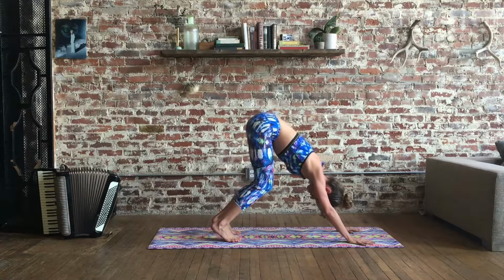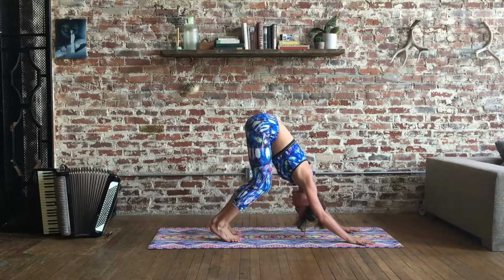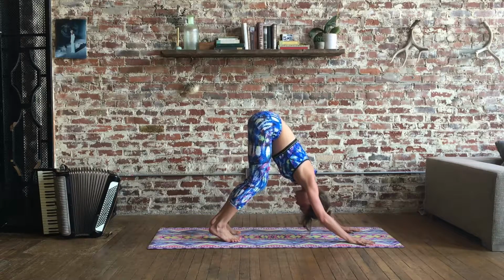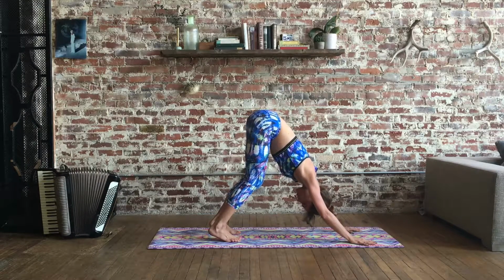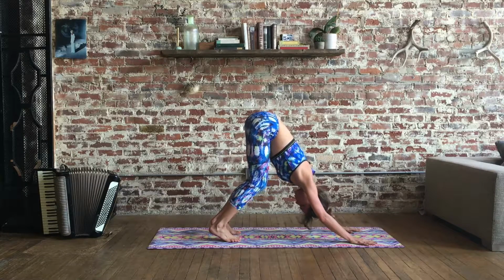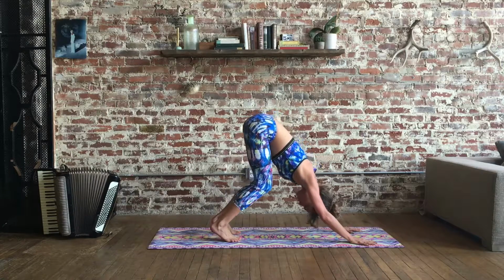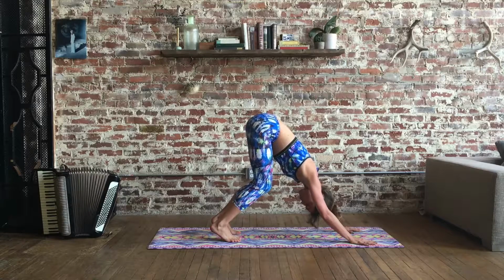So what you can do in down dog, you can bend your knees as much as you need to and press your chest back to your thighs so you're really working into your shoulders. You're opening up your shoulder girdle. And taking that deep bend in your knees is also lengthening through your tailbone. So your tailbone is reaching up towards the sky, as if there's a hook that you're hanging off of from the ceiling, and your feet and your hands are just dangling, creating a triangle shape. You'll even notice that my legs might be shaking in this one as well. And from here you can start to press your heels down towards the earth and straighten your legs, but only if that's available in your body. If you're still not feeling that, you can do down dog with bent knees your entire practice.